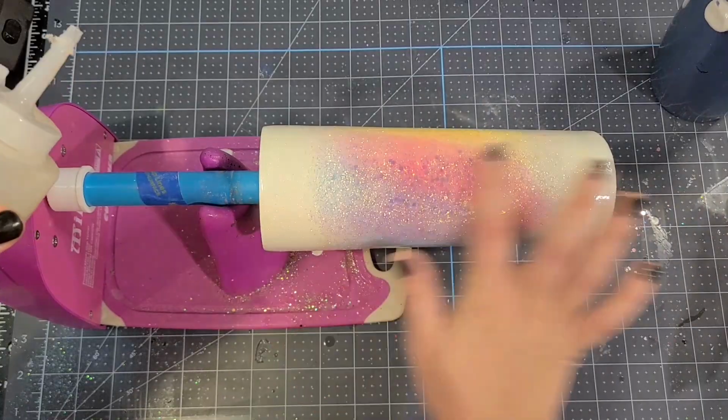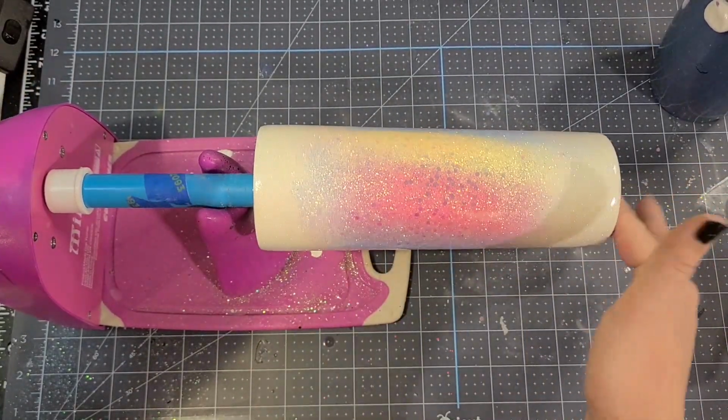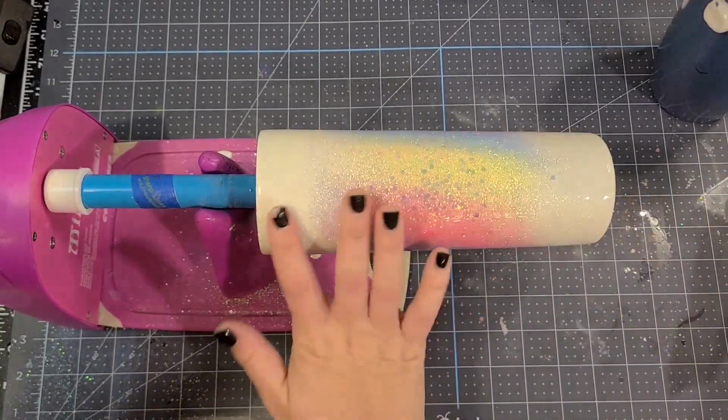Once it's smooth, you can put on a vinyl decal if you want, or you can leave it as is. I think it's super cute the way it is. But make sure you wait 4 hours in between every coat of bright tone.